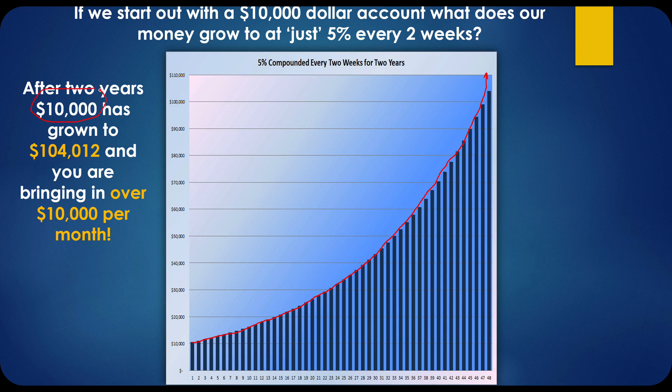You might be saying, 'Alarms are going off — too good to be true. Why aren't the institutions doing this?' Well, here's the truth: they are. There are entire ETFs and funds set up based on this strategy that provide income by doing exactly this. The difference is they take a fee — you can do this yourself, you have control, and you'll have a way to make money for the rest of your life. In the real world, the graph doesn't look perfectly smooth — your account goes up and down — but the overall shape is the same. It's got to go up, because the math tells us it's going to.